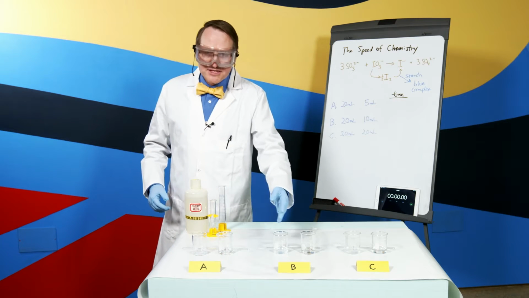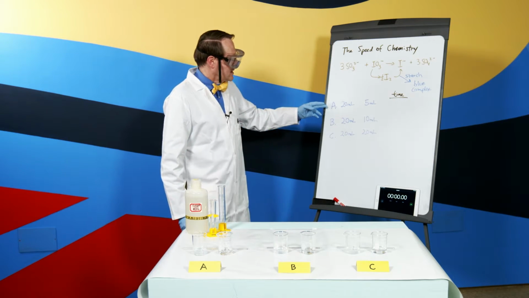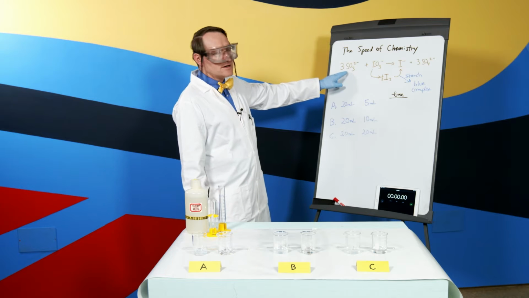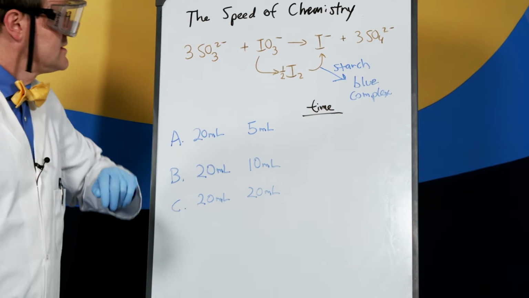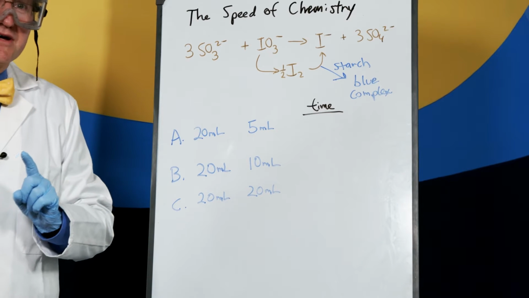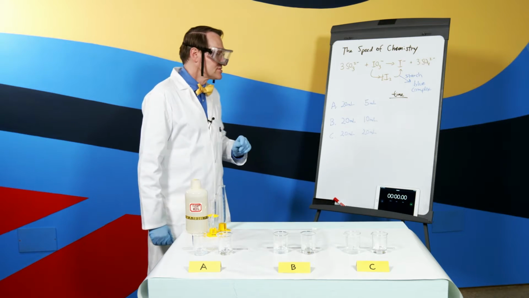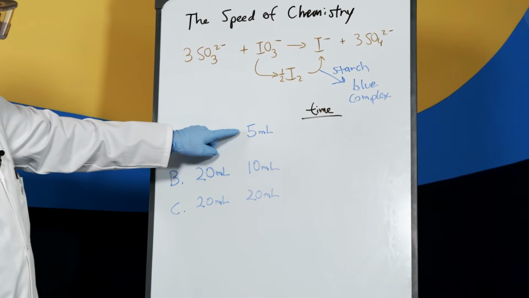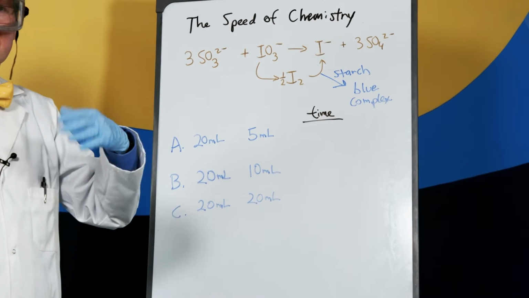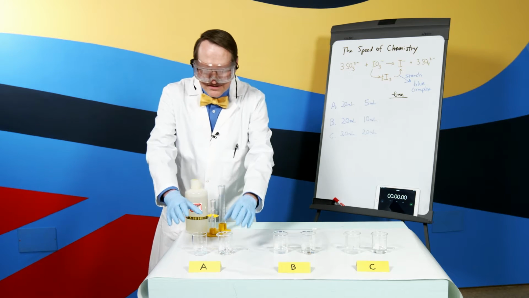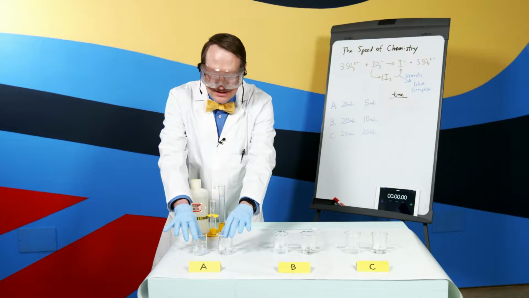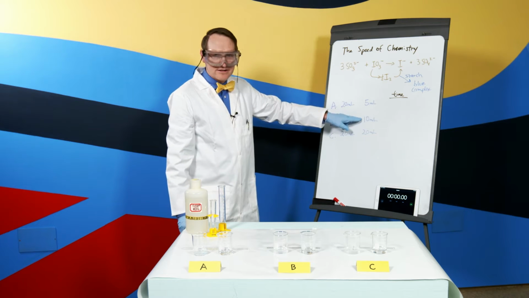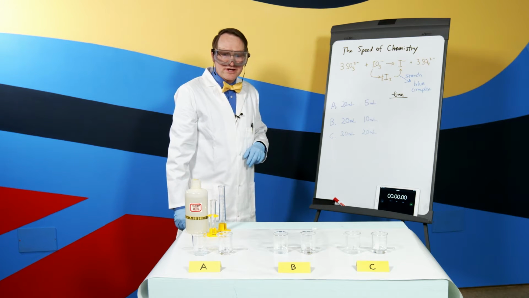I've set up three experiments, reaction A, reaction B, and reaction C. And in these experiments, we're going to mix two chemicals, sulfite and iodate, and we're going to vary one thing at a time in our experiment so that we can determine what the result is. So in reaction A, we're going to mix 20 milliliters of the sulfite with 5 milliliters of the iodate that has been diluted with water. So if you look at both beakers here in our reaction A setup, they both have 20 milliliters each. Then we'll change how much iodate solution we add as we try the other reactions.